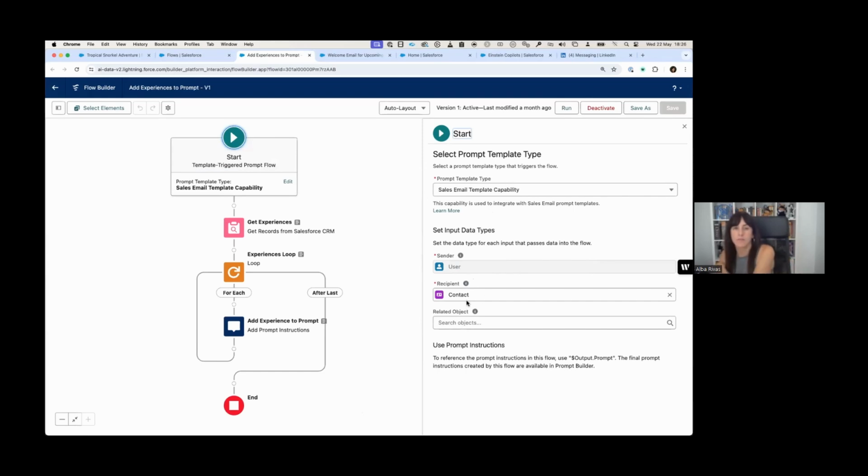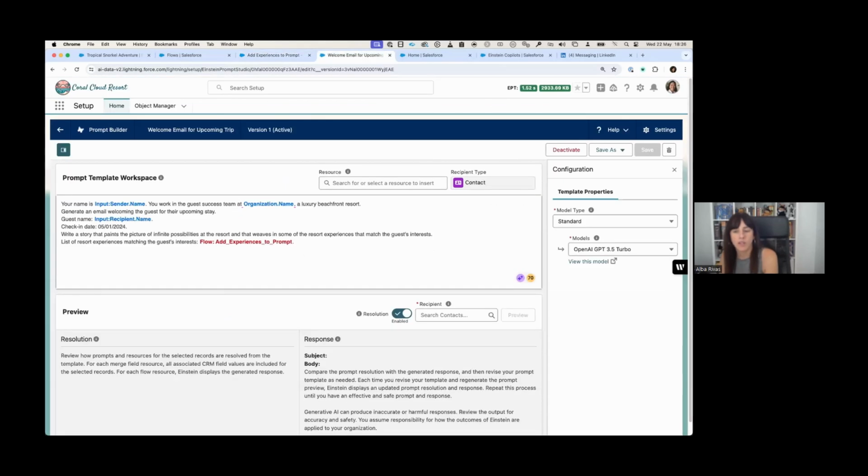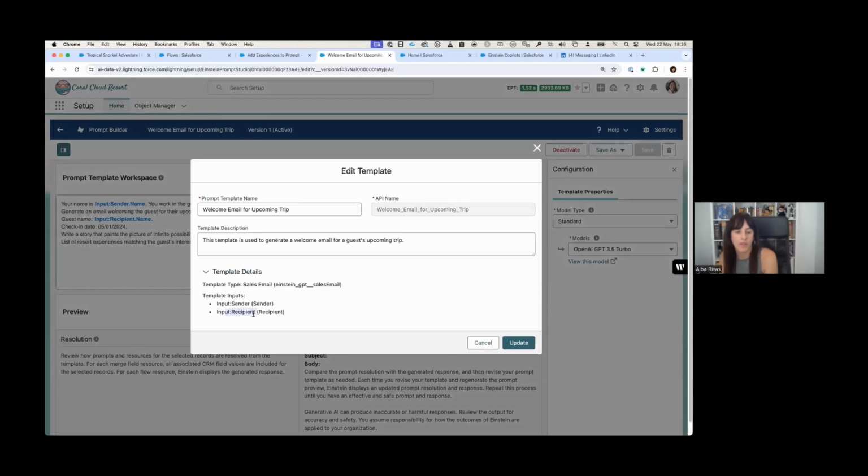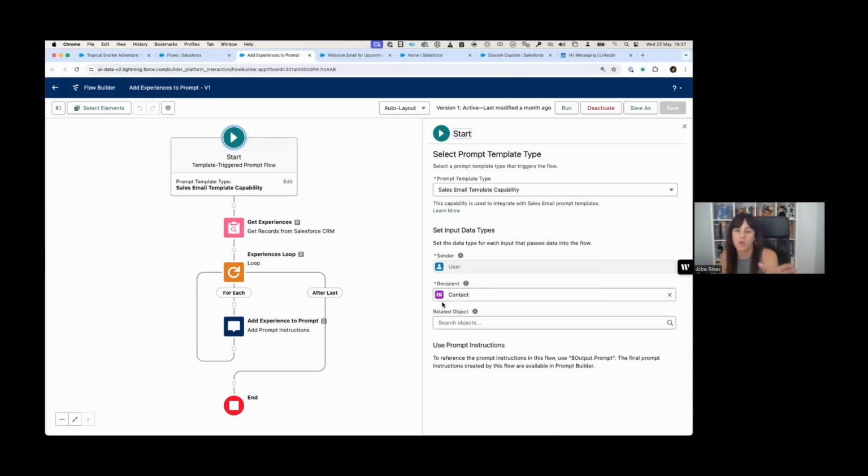For instance, because we want to send an email to our contact, this field generation template we associated with the contact record, which here is called recipient because they call it this way, but it's really a contact under the scenes. So for recipient, you need to select the object that you want to use as an input for this flow.